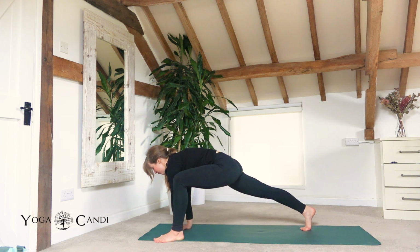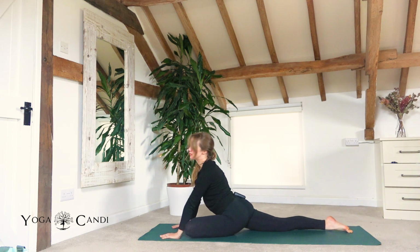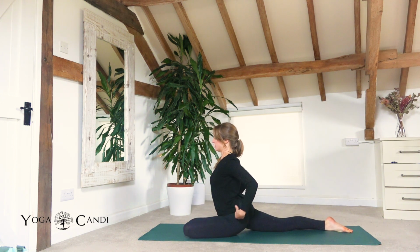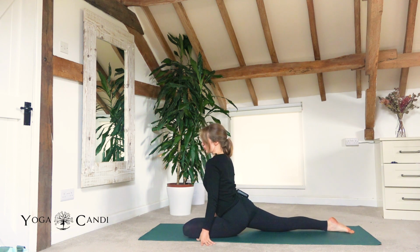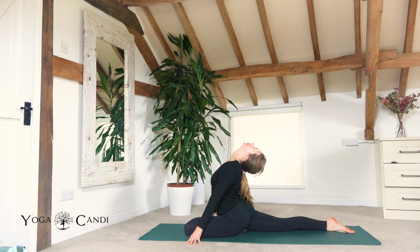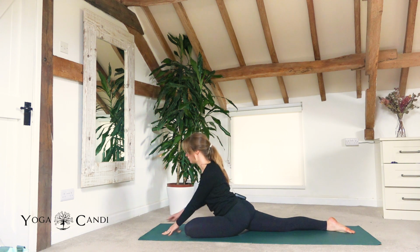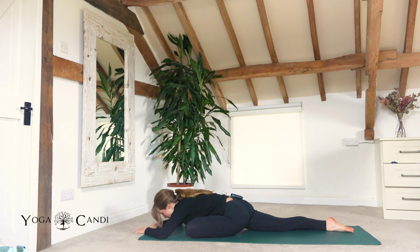Lift up off the back knee and find your way to pigeon on this side. Sit up tall and just work your way into the pose, feeling it out. And start to come down to the forearms or all the way down to the forehead. Keeping the breath deep.